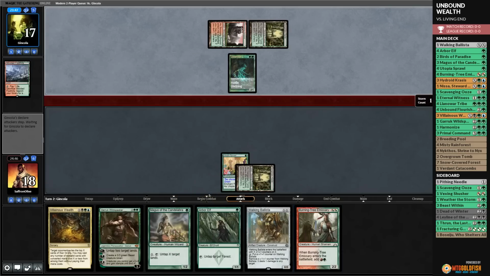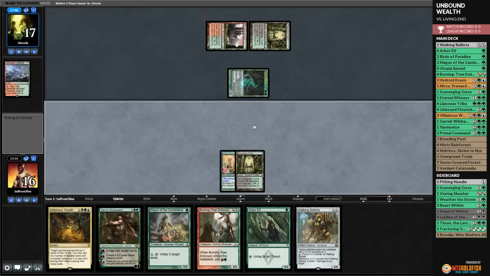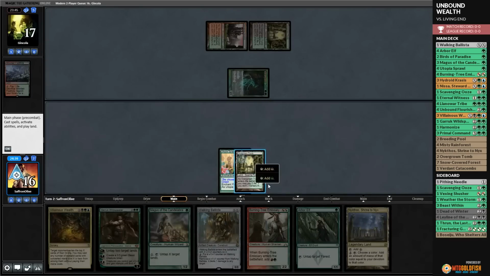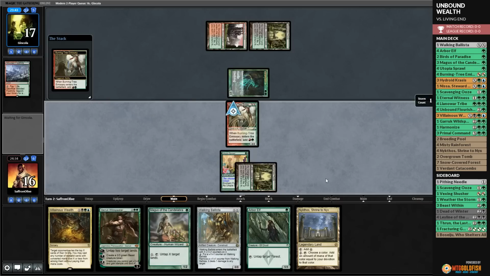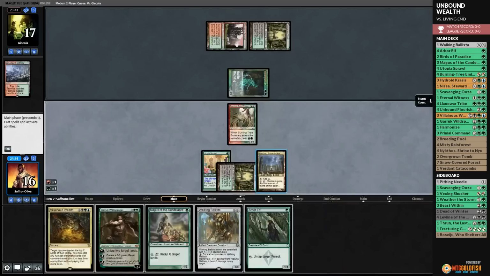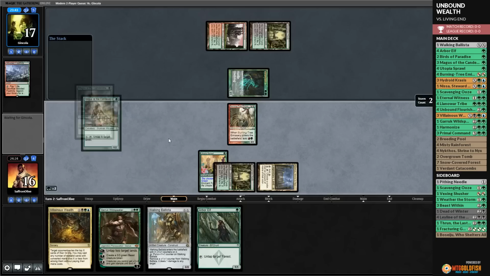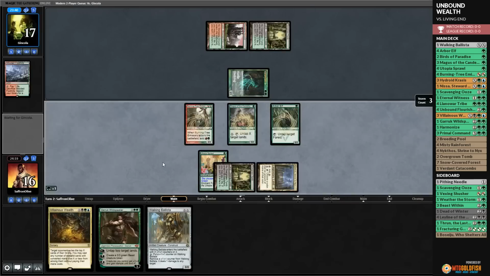All right, here comes the beats. Opponent gets in, hits us. Down to 16. We draw Nykthos. That's actually a decent draw. So we will Burning Tree Emissary, add mana, Nykthos for green, play Magus, Arbor Elf, and pass the turn.